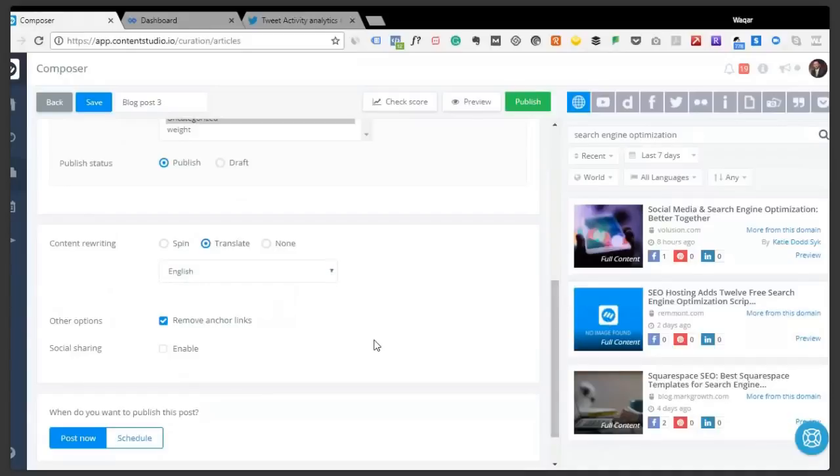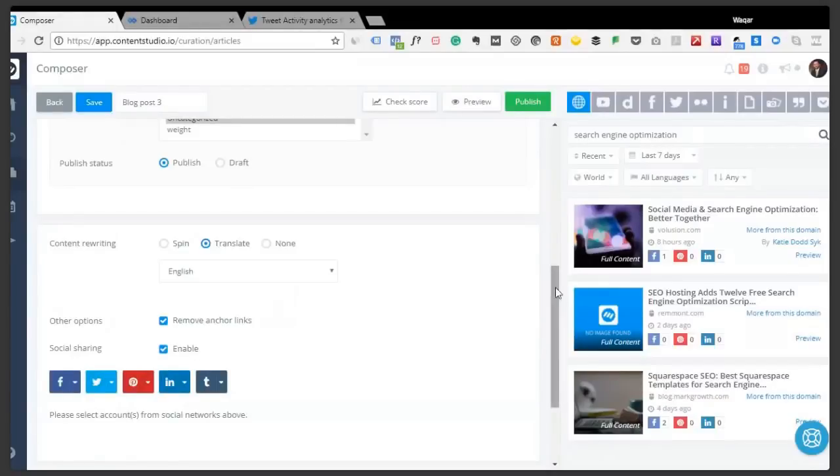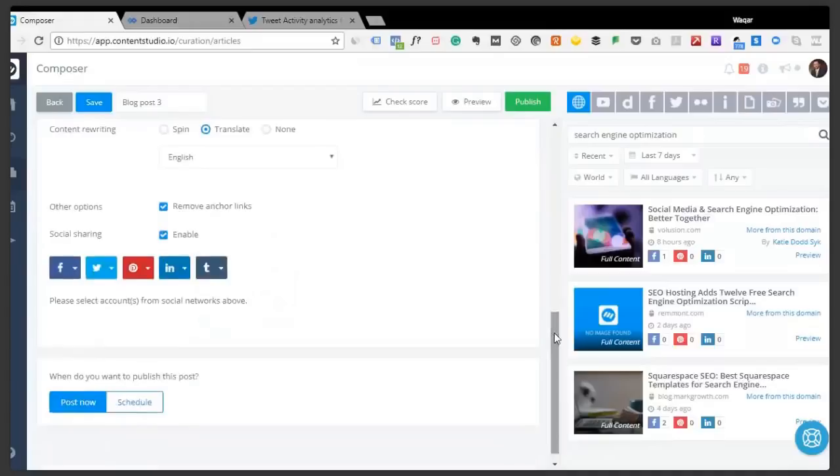If you want to remove anchor links, you can do that. Another cool feature we have is that you can share this post, once it's published on your WordPress blog, to social media. So this way you can create a good effect on your SEO, that once a post is posted on your blog, it is posted on all of your social media accounts as well.